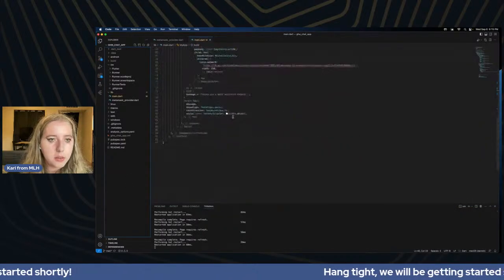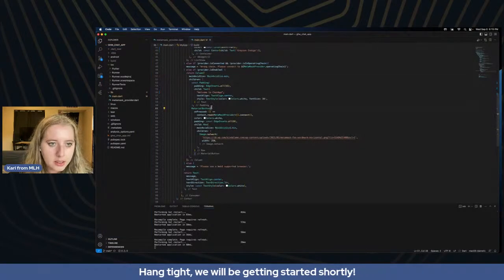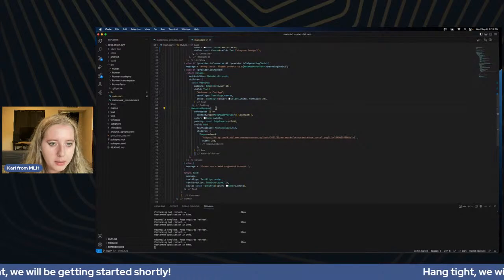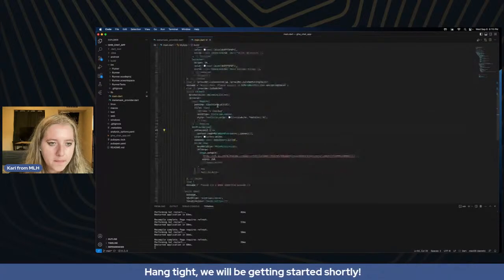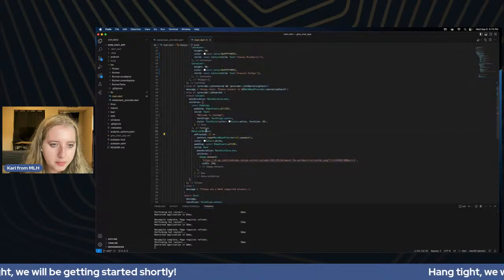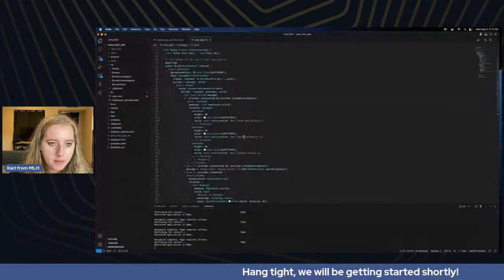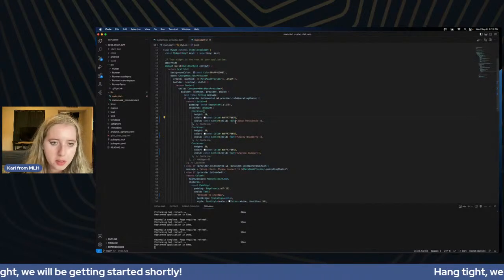So if I, instead of doing them as text, how do I make a button? Make a material button. Okay. So I could make a material button, instead of text. Let's try and keep those the same.